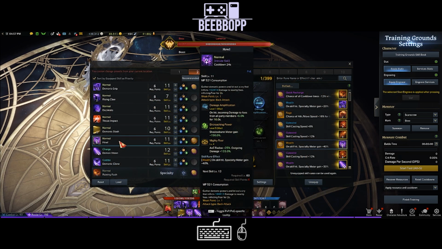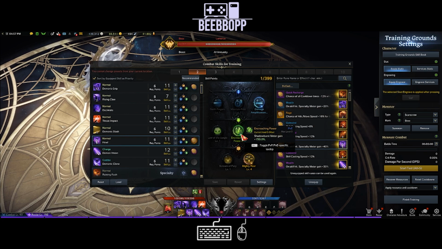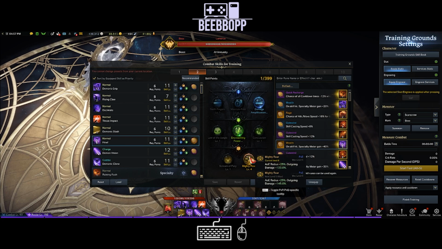The next ability I'm running is a fantastic one for building Shadow Burst meter, Howl. For Howl, I'm running damage amplification. This is again putting that 6% debuff on the target for your whole party. Of course, Encroaching Power, again, this one tripod level 5, very important. And Mighty Roar. This is just giving us more AoE radius and some damage, but the AoE radius is extremely important because we want to make sure this hits the boss so we get the shadow meter gain. A lot of your abilities are interruptible, and if you get interrupted, you don't get the Shadow Burst meter, which is not good. So if we can hit this from further away, that's always a good thing.